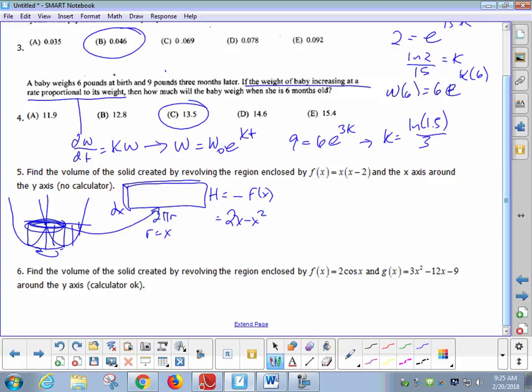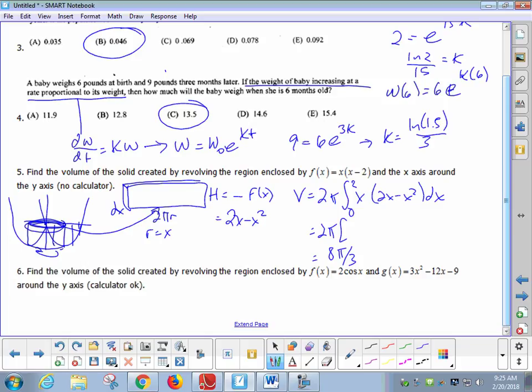It is not okay to set the thing up wrong and then just ignore the negative weight. That is not okay. You should set up a positive volume. And so that's what it should look like from 0 to 2 pi. The antiderivative of 2x squared, you get the idea. My answer is 8 pi over here.